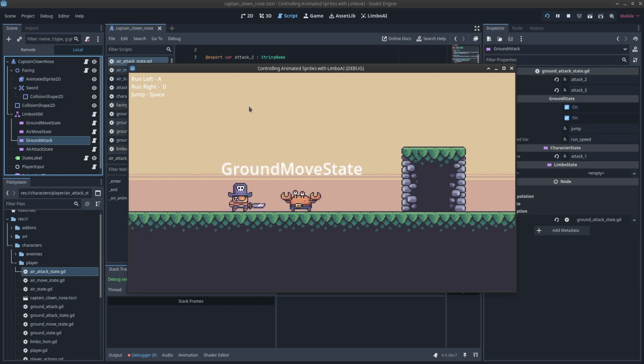As well as the sword needs the ability to actually deal damage to the enemy, but that is going to require adding in health and a couple other things. We will get to that in the next videos, after we add in the AI for the enemy. That was one of the main focuses of the course, and then we will finish up with adding in the actual damaging and hitting and maybe seeing some text numbers and a health bar, that kind of thing. We'll get to that. So that's going to be it for this video, wrapping up the base of our player character's state machine with the LimboAI system.